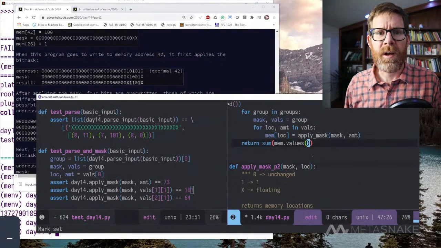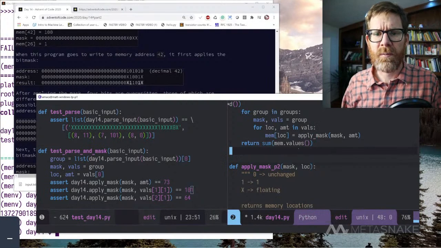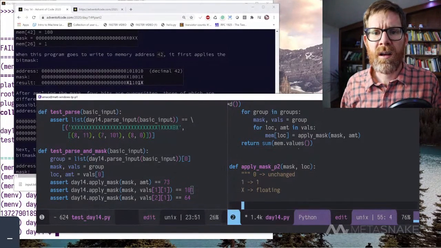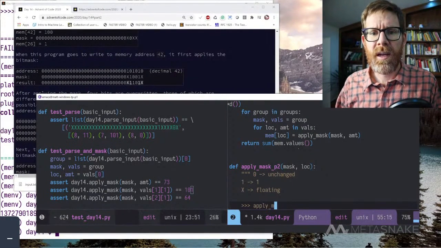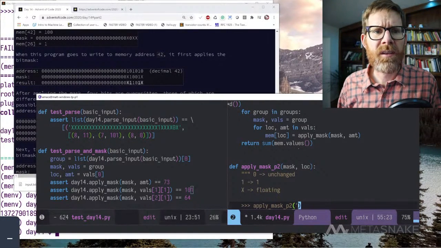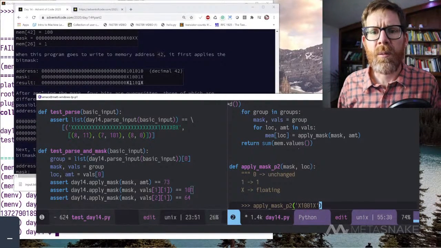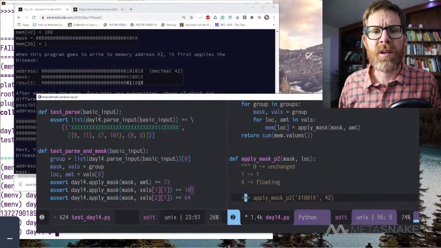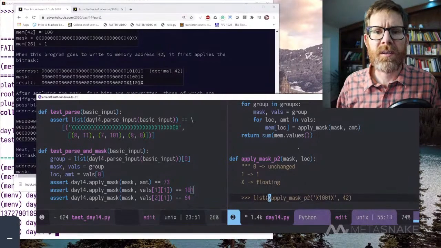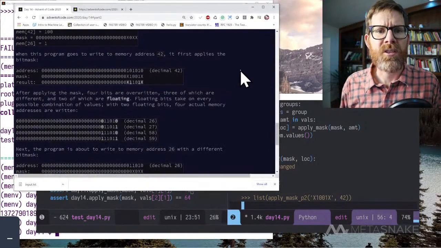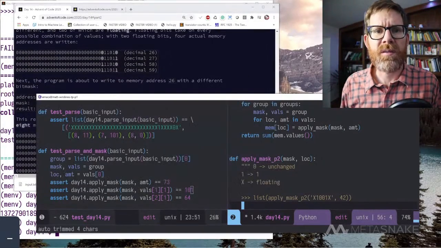well, let me just write this out here as a doctest. So this is going to be apply_mask_p2, and the mask is going to be X1001X, and if we apply that to 42, and we put this into a list, then the values of that should be 26, 27, 58, and 59.